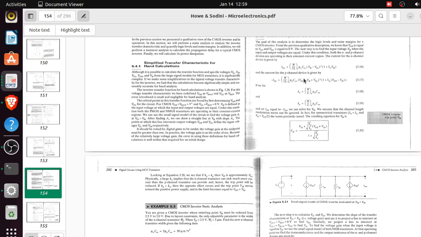It's telling us that if you want the best noise margin, where the switching voltage is about half of VDD, because that looks like the best case for us, you need to make Kn and Kp equal.